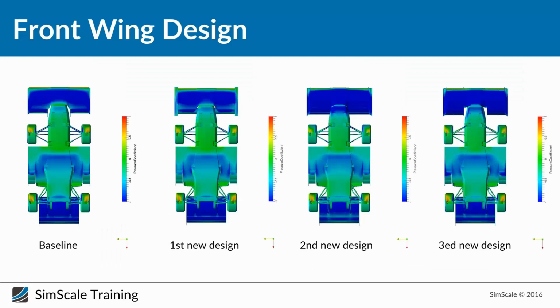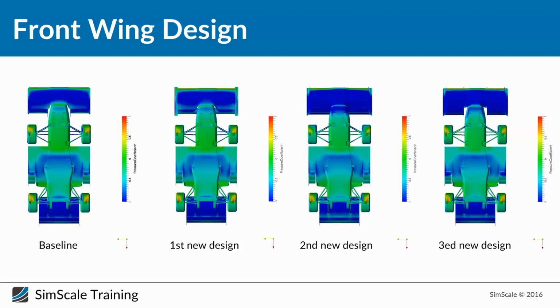So here we have run our simulations, and we can see from the left side to the right side the baseline to the last design. Just to remind you, here is the baseline, which is a medium downforce configuration front wing. Here we have added the cascade elements. Here we have 3 elements in the front wing, and here we have 3 elements on the front wing with another element on top.